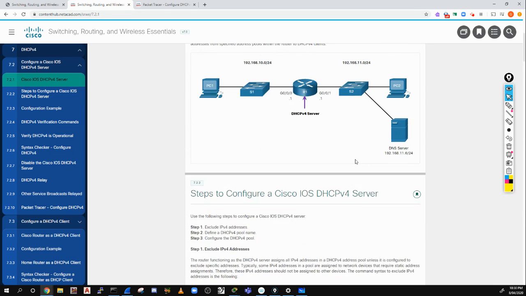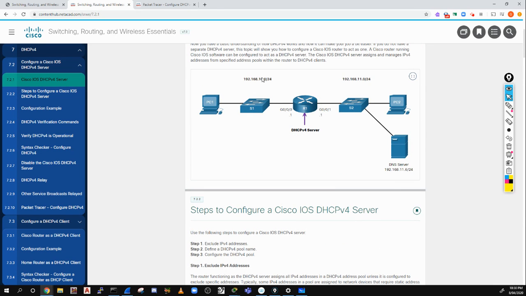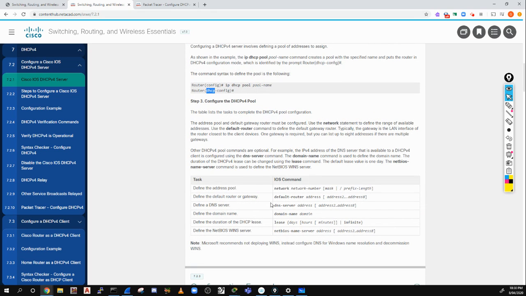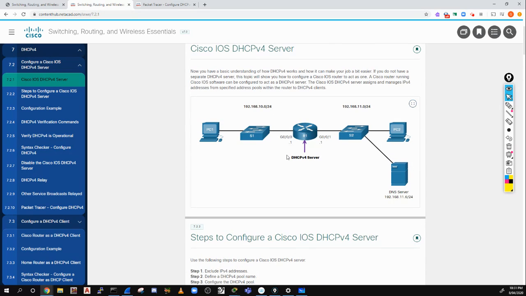So if we look at an example, if this is a 10 network, we'd type in 192.168.10.0, 255.255.255.0 as our network. The default router is the gateway address. So for us, we'd type in default-router 192.168.10.1.